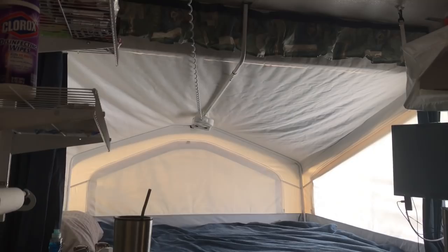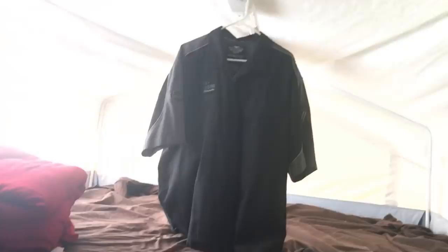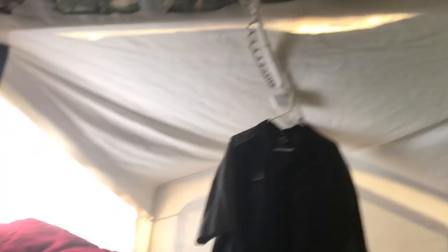With those pop-up gizmos you can see just a little bit of light on the edge — that's how much they're actually keeping the light out. If we didn't have those gizmos, all that light would be shining in here and it would make it much hotter. My wife stands on one end and I stand on the other, we open it up and just walk it up, then start connecting the bungees and putting the clips on.